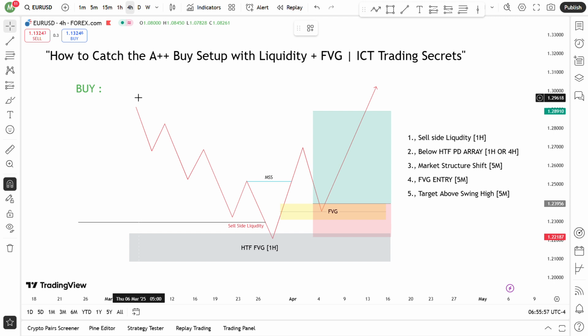At first, I didn't know how to create an entry model. Once I created my own entry model, after that I created many entry models from it, using fair value gap, order block, breaker block, and OTE entry. So the first entry model is the hardest to understand. If you understand one entry model and take trades with it, my win rate is near 60 to 40%. That's my win rate, really.